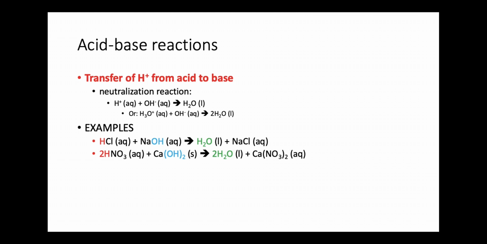Then we have the acid-base reactions. We're going to transfer H+ from an acid to a base. Well, overall, in the net ionic, it's H+ plus OH- becoming H2O. And we also call it a neutralization reaction. You can see here HCl plus NaOH. H+ is going to react with OH-, water is formed. Nitric acid, HNO3, with calcium hydroxide, this is my base. And here H+ from nitric acid is my acid, they form water.